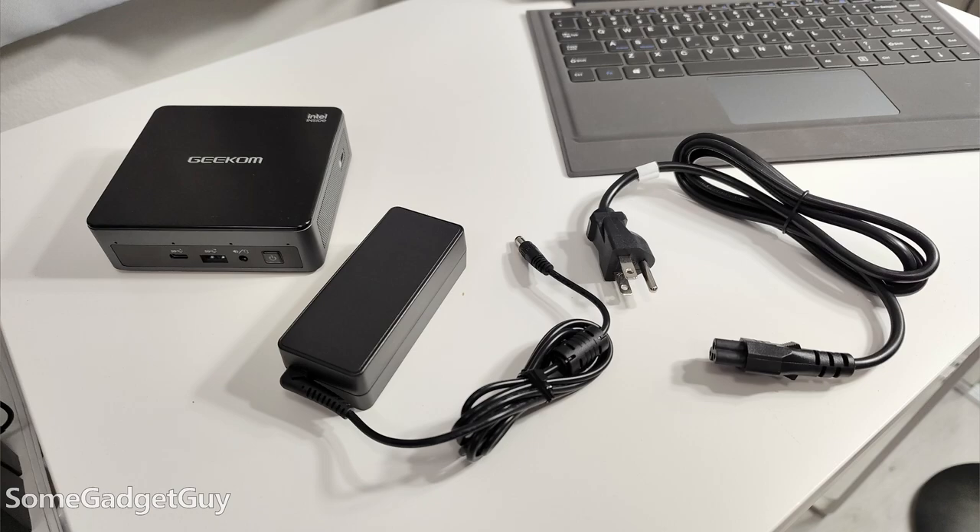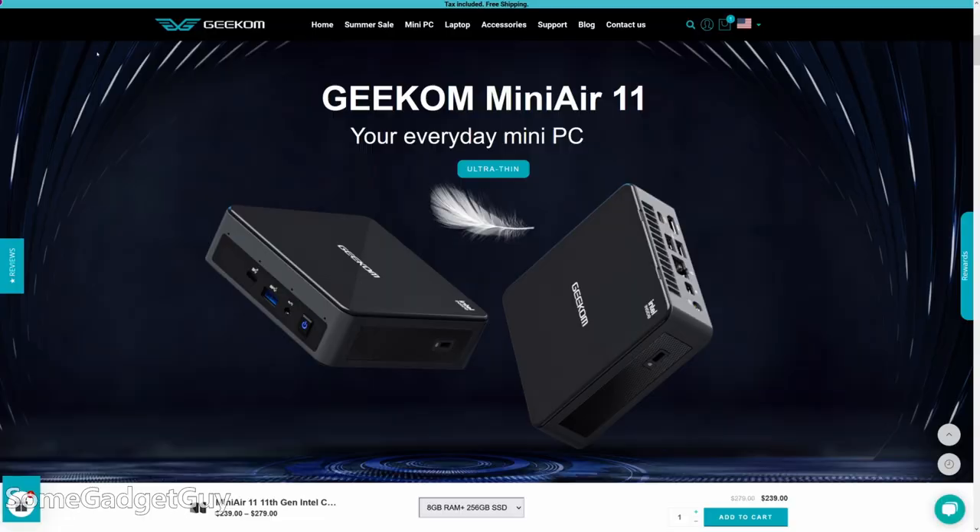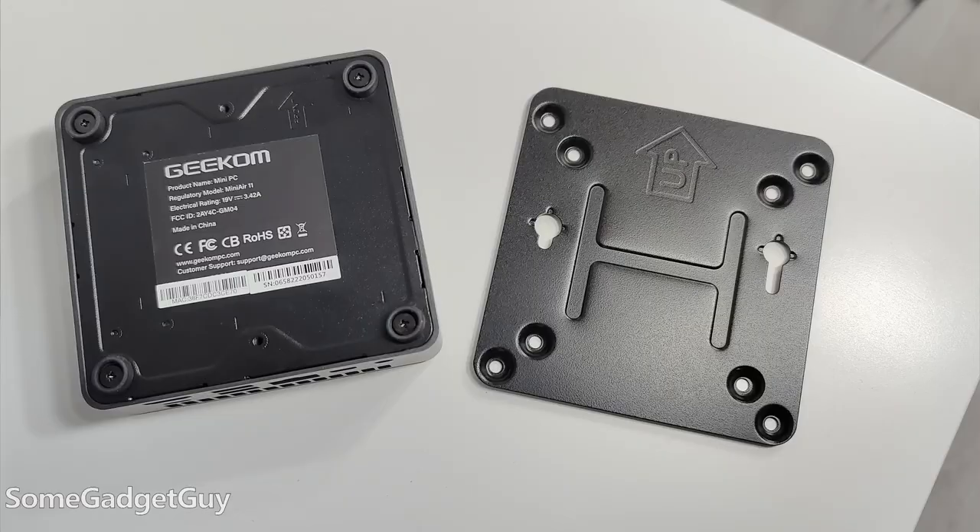And built into the case, there are radios and antennas for Wi-Fi 5 and Bluetooth 4. It's a total package PC built to be roughly the same profile as a VESA mount. You can take any monitor and turn it into an all-in-one PC with just this little brick popping out the back. That VESA bracket is included in the box, which is a really nice touch.